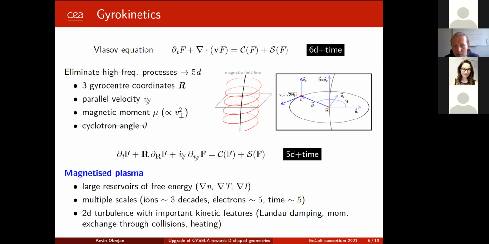And magnetized plasmas that are described by gyrokinetics are host to many types of instabilities, given the reservoirs of free energy that you can have in gradients of density, temperature, or current. It's a problem over many scales, many orders of magnitude for both space and time, because of the movement of the ions themselves, the electrons, and the various physics that are taking place inside of the reactor. And of course, being a fluid, you're going to have turbulence, which is going to be made even more complex because of some kinetic features related to magnetic confinement or fast particles, etc.